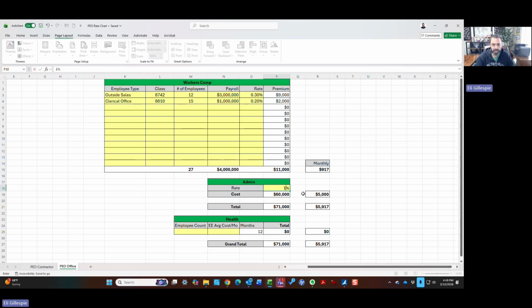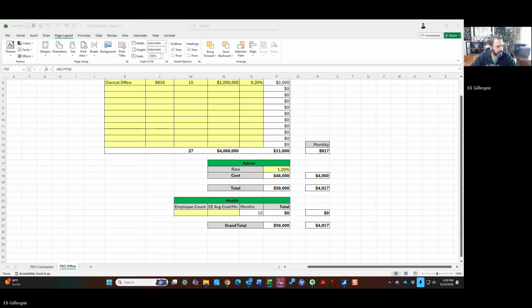So let's say you get down to 1.2, that's significant. You saved 12 grand a year. Was it 12 grand a year? Yeah, no. 60 to 40. Yeah, 12. You save 12 grand a year by going a couple percentage points lower if that's what you can get. Still more expensive than the last one, which is kind of normal, kind of natural. You have more people. There's more work involved with more people. Makes sense. I know the best price is free. Sorry, can't do that yet on this side of heaven.